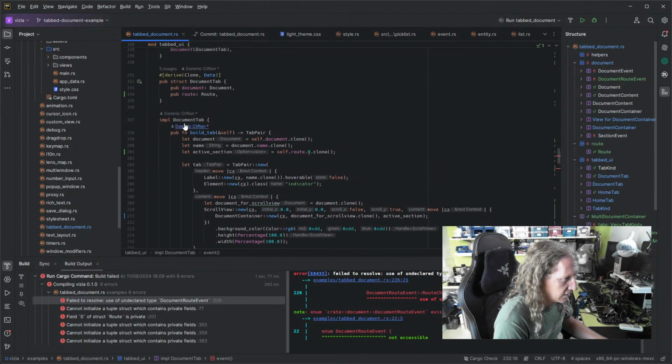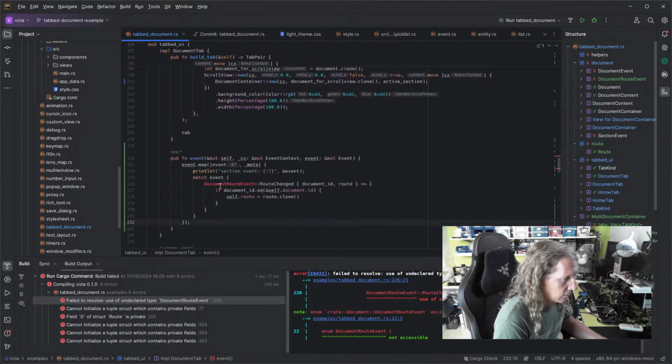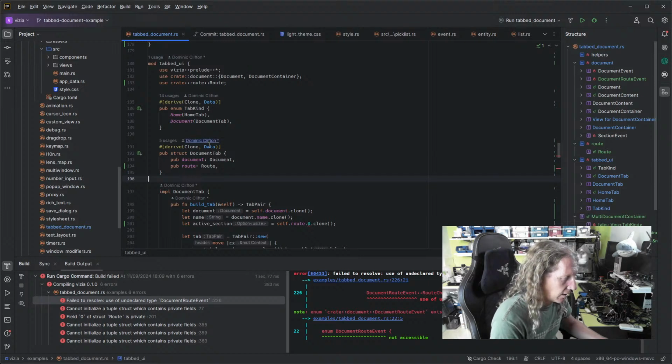And then this is in the document tab. In the tab GUI.